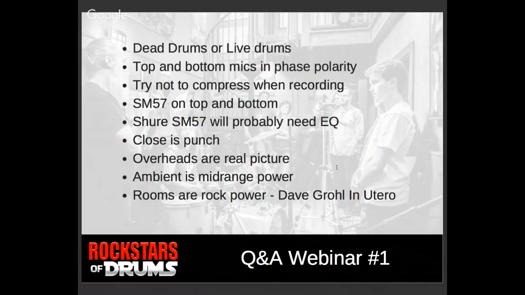Ambient mic. If you have a mic that's placed out in front of the drum kit, you could just go walk out in front of your drum kit, listen to a drummer play, and stand. You're like, where do I want to stand to listen to these drums rock out? If it's too loud, again, put on your earmuffs, put in your earplugs, but go stand somewhere where you're like, this feels like rock and roll. Sorry for swearing, guys. And so this is a good place. Put a mic there. Put an ambient power mic out there. That's what I call it, the power mic. And if you find a good sweet spot, that can be the mic that gives you the power of the mid-range of the snare drum. So I find that a lot of times that's where I get the rock power.